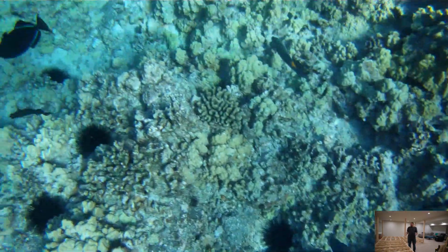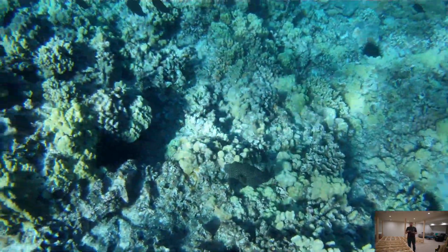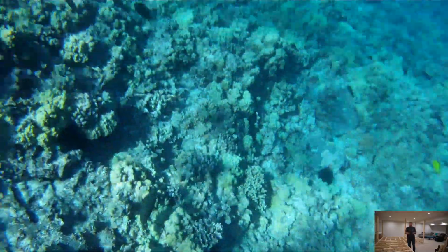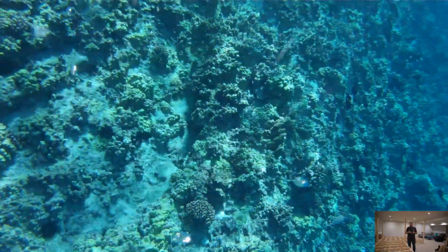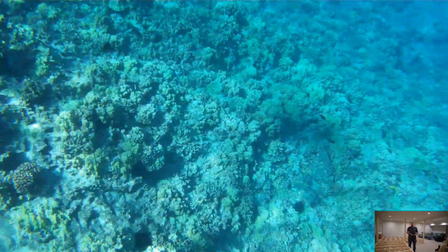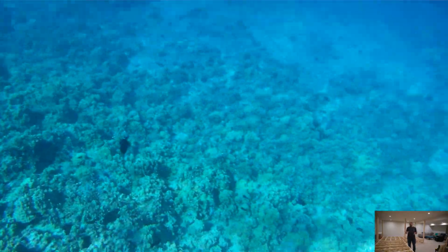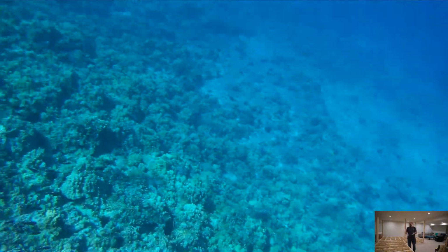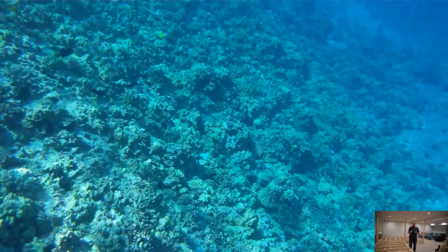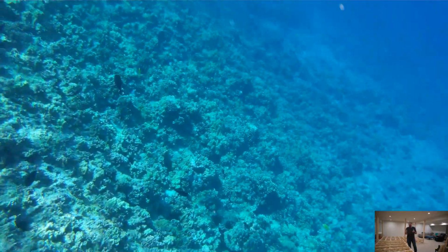So I was flown to Hawaii and put up in a hotel for a few days, and I had the option to extend my stay even longer, so my wife and I chose to extend the trip out to a full 2 weeks. So we got a rental car, an Airbnb, and we explored the island all over. And I got to do some amazing snorkeling in all different kinds of places in different parts of the island.